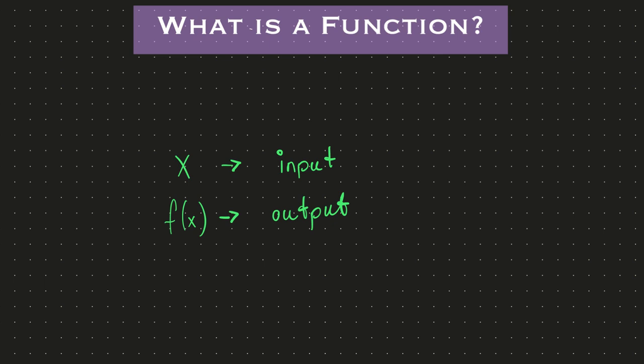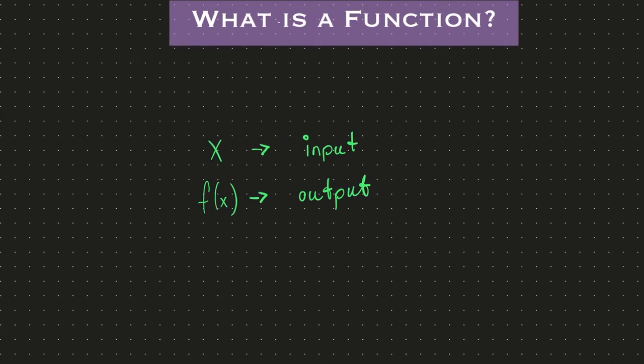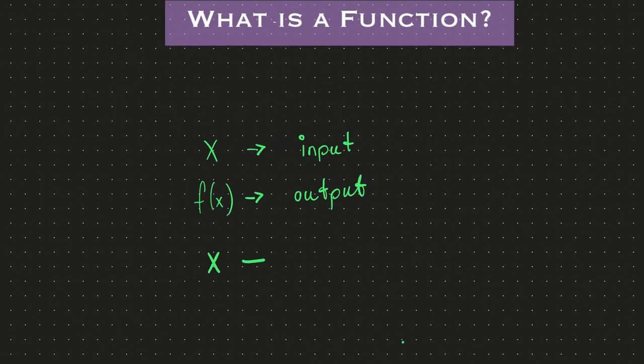So the input and output, when it's a function, they have a rule. Let's go ahead and write that down so that when we have x, there should be a rule that connects to f of x. That arrow is the whole idea of a function. In the next video, we'll see f of x in tables and graphs, and you will recognize it instantly. But for now, all you need to remember is f of x is the output for the input x.